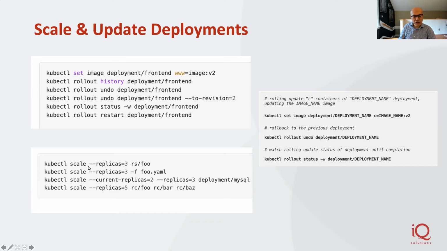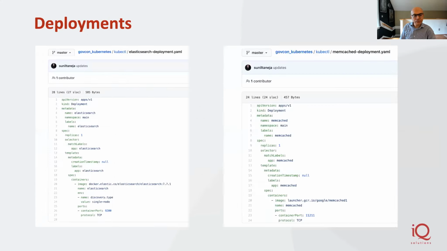So if I wanted to change the replicas, if we saw we had 3 web servers out there, in the Kubernetes world, it would be 3 pods. But if you wanted to change it to 5 pods, we would just change the number of replicas. And so you could have 5 containers of Drupal running by changing the replica count. This is how you would scale and update deployments.